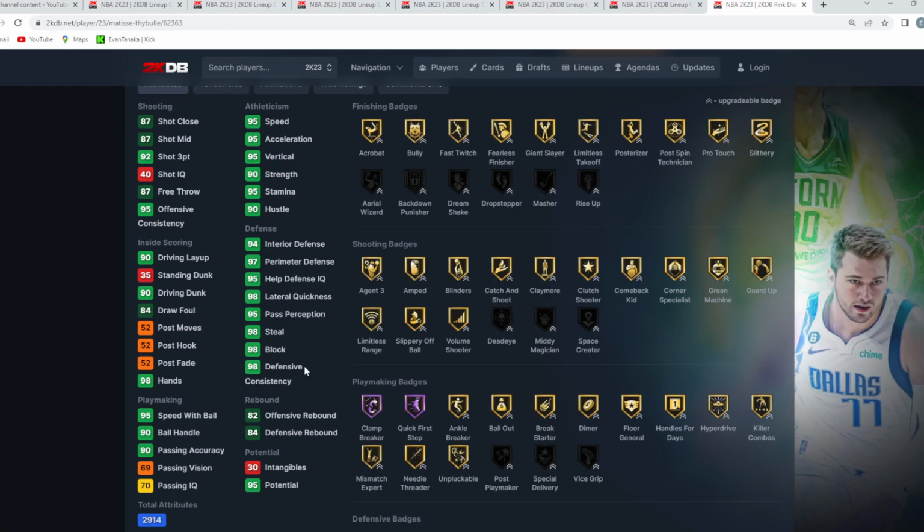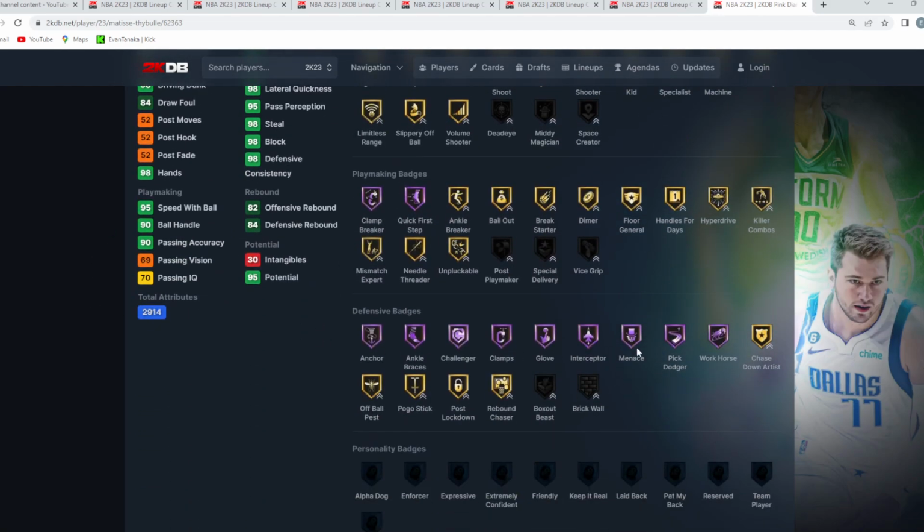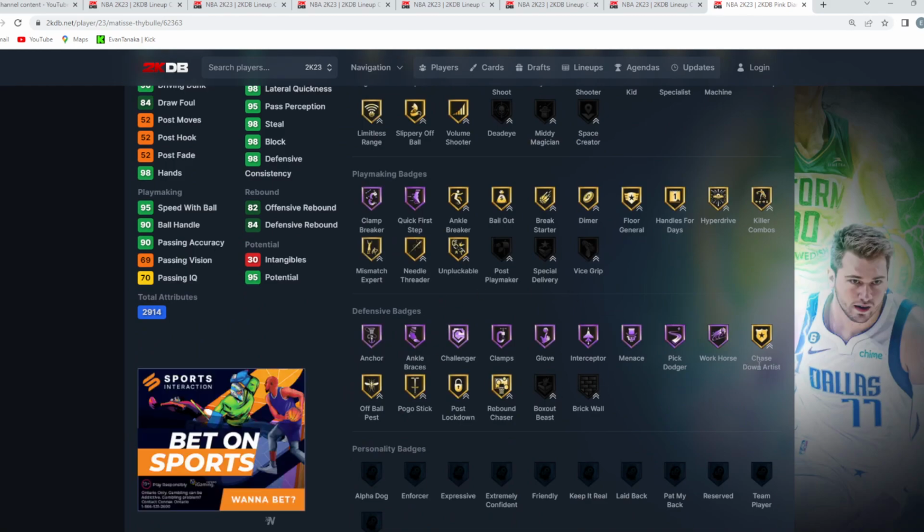I mean, he's even not that bad on the offensive end as well. He's got some pretty good dribble sigs with the John Wall escape, one of the best escapes in the game. He's got the Donovan Mitchell size up, which is very good. And then his jump shot's not bad. It's not my favorite release in the game. And then he also does have tons of Hall of Fame defensive badges.